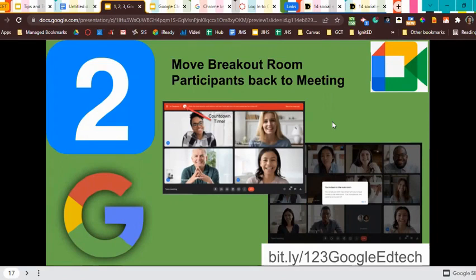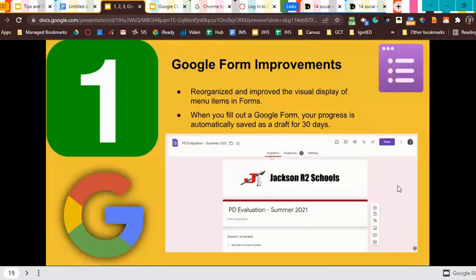One of the nicest changes that they made this year is the ability to move participants in a breakout room all back into the group meeting. So right now they give you a countdown timer. So all the participants in the breakout room will know that they have 30 seconds and then they are automatically going to all be moved back into the main meeting. And then it looks like this over here, where it says that everybody's back in there. So that was one of their nicest changes that they made this year. Most of their other changes occurred last year, I feel like.